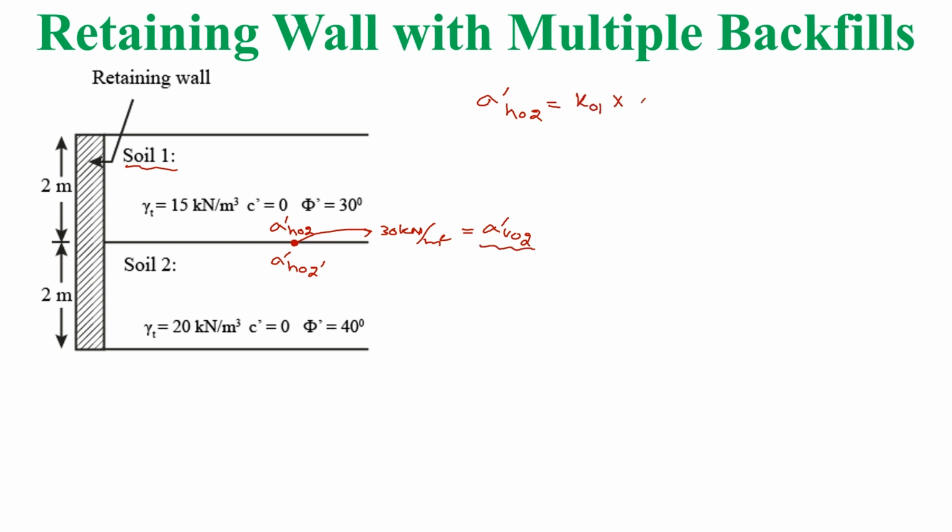because at this point there is only one vertical stress. We want to calculate two horizontal stresses. So how can we calculate these two horizontal stresses from one vertical stress? So we will have different values of K naught 1 and K naught 2. So simply, what is K naught 1? This is 0.5. And what is sigma dash V naught? This is 30. So simply, we'll have 15 kilonewton per meter square as the horizontal stress. Meaning at this point, just above the line, we have a stress of 15 kilonewton per square.